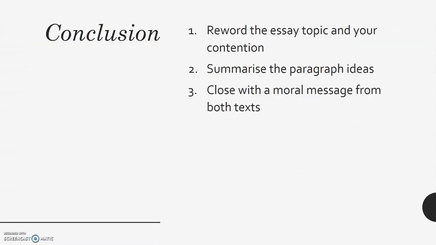Okay, so your conclusion. You should reword the essay topic and your contention, summarize the paragraph ideas, and close with a moral message from both texts, which is not dissimilar to what most conclusions focus on. With the moral message from both texts, you could take that as also the understandings or the learnings that we can draw from the actual comparison. Okay, so it's quite basic.